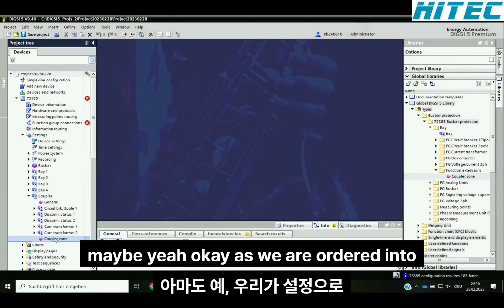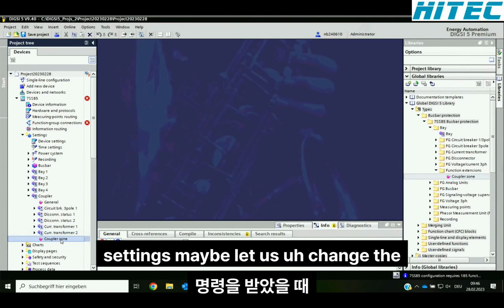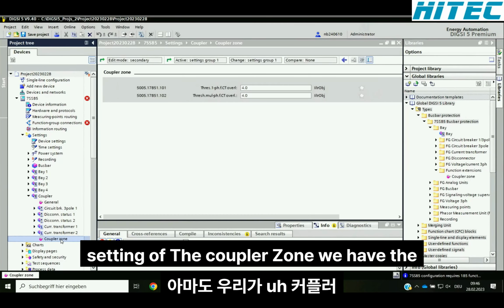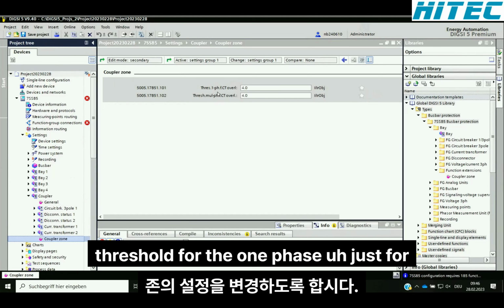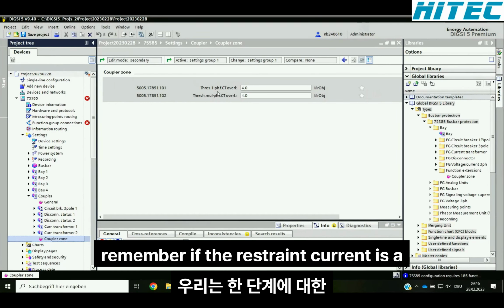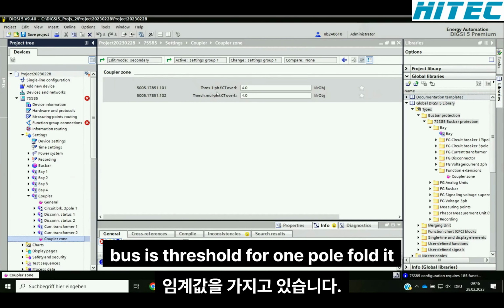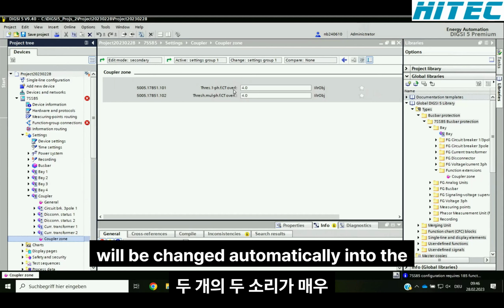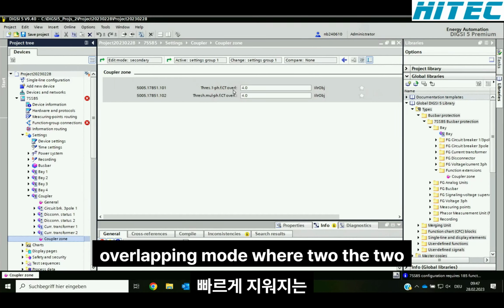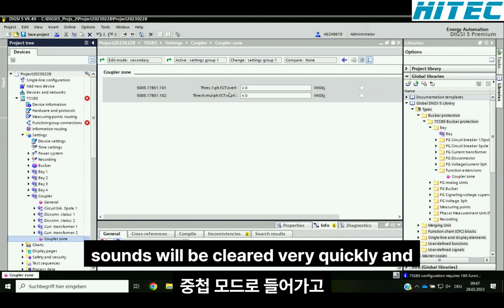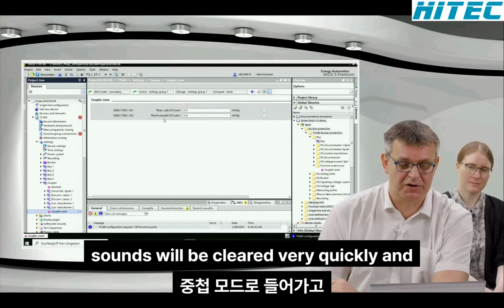As we are already in the settings, maybe let us change the setting of the coupler zone. We have the threshold for the one phase. Just to remember, if the restraint current is above this threshold for a one pole fault, it will be changed automatically into the overlapping mode, where the two zones will be cleared very quickly.